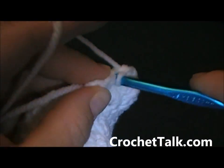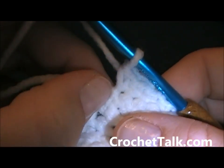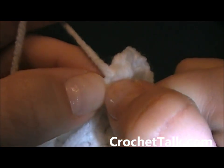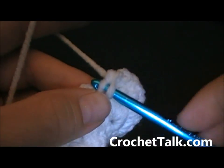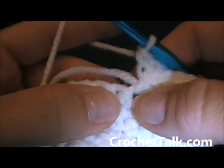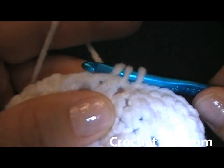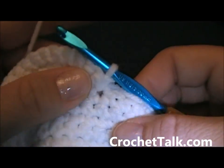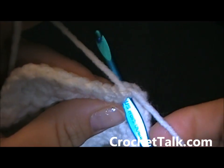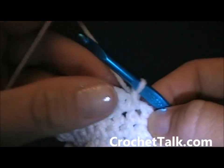Basically you are just going to keep repeating this until you even up on the side of the mask. Now you have the end stitch here — again this is a really snug stitch, you may only pick up one piece there, and that is fine. Just get your hook through — even if it is one loop, that is perfectly fine. Single crochet in that, and then single crochet into the next stitch on the base of the mask. My tail is still here so I am just going to continue to single crochet around it. Turn, single crochet to the right into the stitch on the base of the mask, working around that tail.